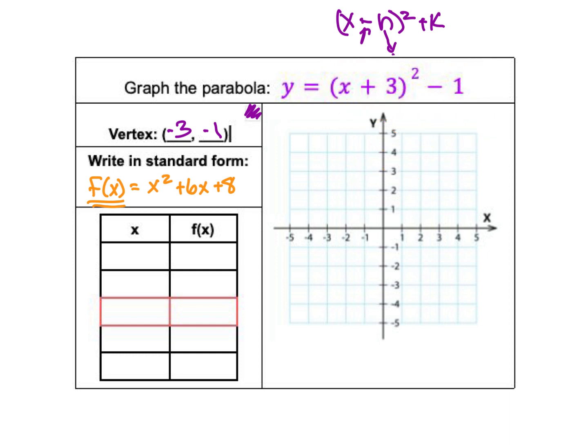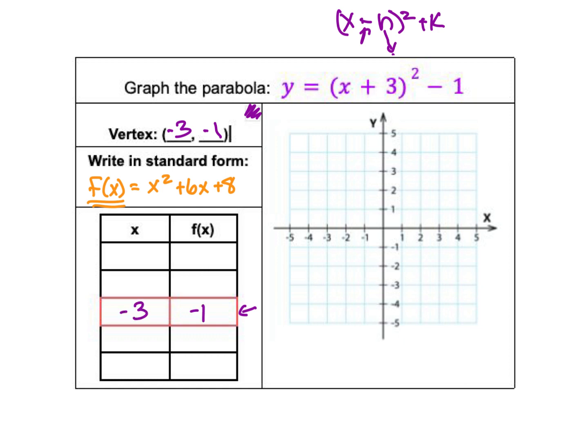Okay, now I'm going to use a couple things that I know to find my vertex. Or sorry, I already have my vertex. Sorry, I'm trying to change pen and talk at the same time. It doesn't work well for me. Okay, so I know my vertex. I'm going to put my vertex in this highlighted spot here. I highlighted that to help remind you that the vertex is going to be in the center.